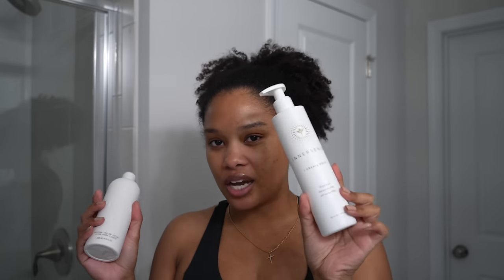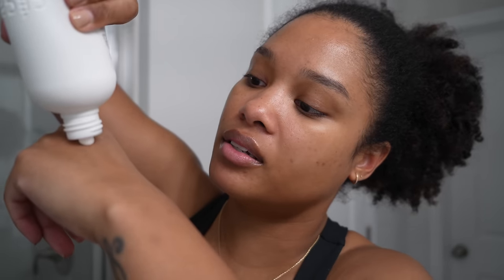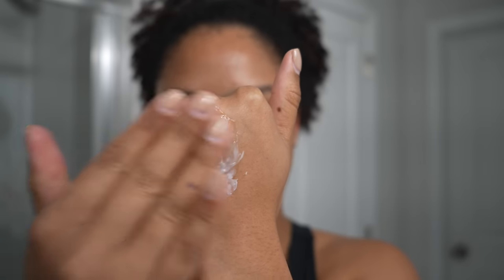I've found that I get way better hold and more out of my gel by just using gel alone. My hopes are that we can still get some good hold, which is why I've chosen to go with the Innersense I Create Hold gel. I'm going to test them together first though, and hopefully they mesh well and we won't get any flaking. I'm choosing this one because it has a really really strong hold — my Briogeo gel is more like a medium to light hold and I just don't think we'd get enough hold pairing it with a cream. Let's do a product test on the back of my hand to make sure we're not going to get any flaking.